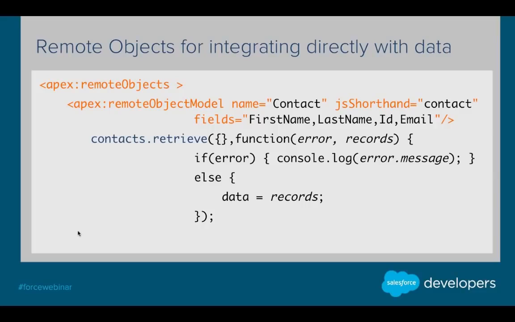For instance, the standard controller. If we go back to Peter's demo, Peter was using the account standard controller because all he was doing was displaying data based on that ID in the query string, so he could bind to that data. He can use the account standard controller, and he doesn't have to write a line of Apex to get that done. Well, with JavaScript remoting, there wasn't any kind of analog to that. So my response was, why don't we have something like a standard controller for JavaScript remoting, where our JavaScript developers don't have to keep writing these discrete pieces of Apex over and over and over again? I kicked that up to him, and I didn't expect it to go anywhere because I didn't think anybody else on the platform was really thinking about it.